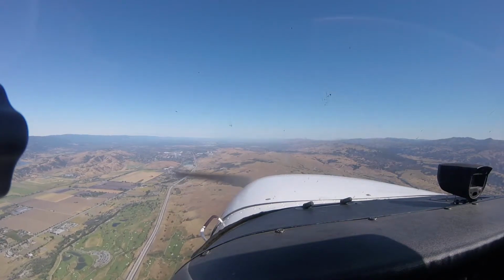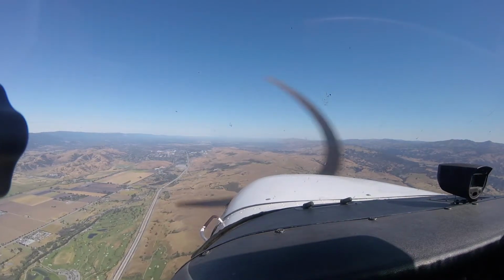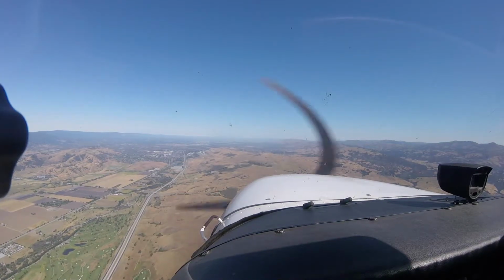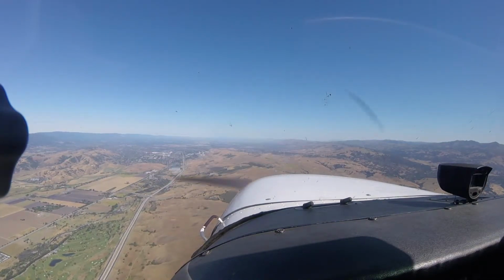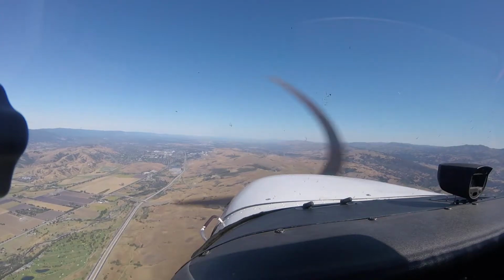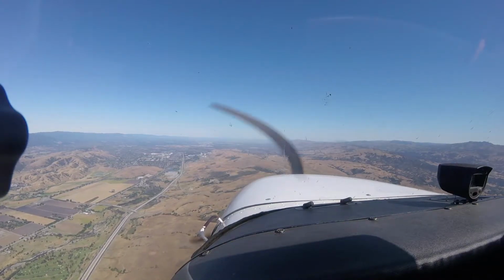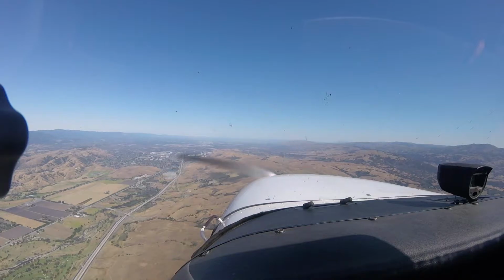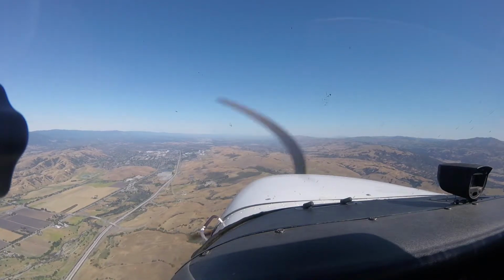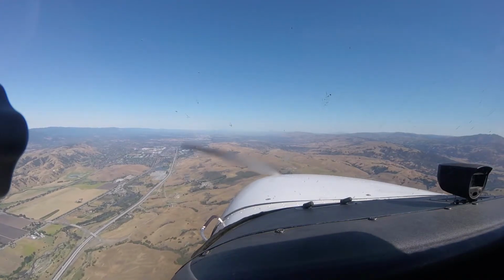For this style of approach, when would you normally start the descent? Because normally I'm down at 3,000 over there, so that profile. I typically, right underneath us, at what's called VPCPR, there's a little waste management facility. I'm there at 3,500, and then right at the beginning of the city, where you see residential area, I'm usually about 3,000 by that time. Okay. So by 3,000, I look over to the left, I see 101 and 85. That's where I drop my flaps 10. So I should be at or below 110. I call it flaps 10. And then I put in flaps 20 when I hit 85. And by that time my power's back to about 2,000.